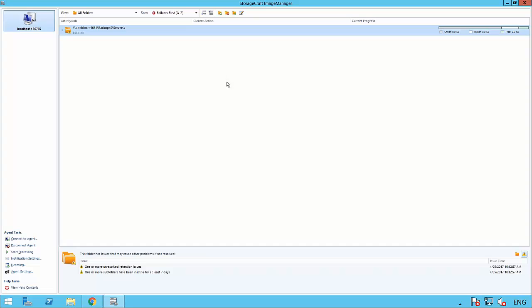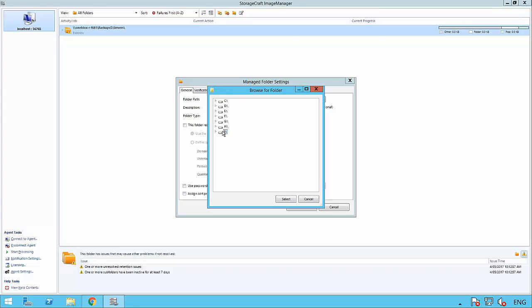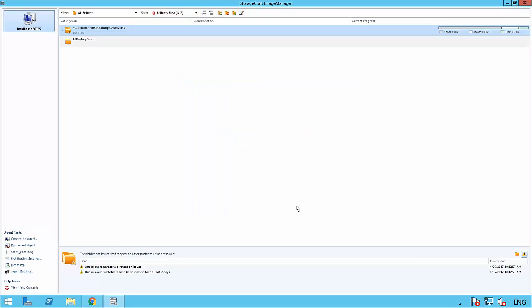The very first thing you need to do is start managing the backup store. So this is on your backup server where your backup images are stored. You need to manage the server's backup folders. Now these folders here are for 3 servers. They get created automatically by the SPX policy. So I'm just going to manage the backup store. I'm going to select that directory. I'm going to define it as a backup store type, and that will automatically manage all of those backups for me. So I'm going to go here and click save.